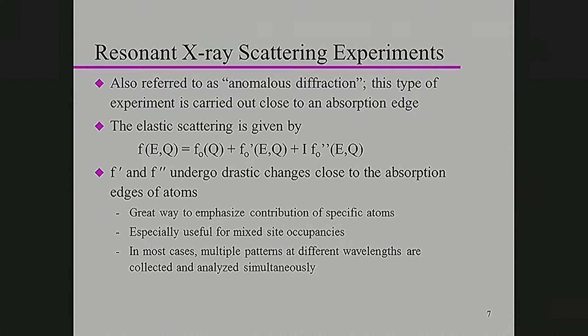So if you really want to know what the partial occupancy of that atom is, or what the precise location of that atom is, if it comes to displacements, this is a great way of doing it, and especially when you work with powder and you want to look at mixed site occupancies of certain metal atoms, this is really the way to go if you have access to a synchrotron where you can tune your wavelength, and that way you can actually get this anomalous contribution. What you then usually do is you have several patterns, which means you get that contrast that depends on that one atom, and you actually analyze them simultaneously.